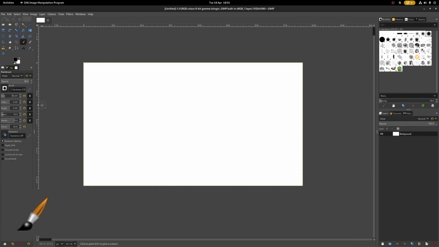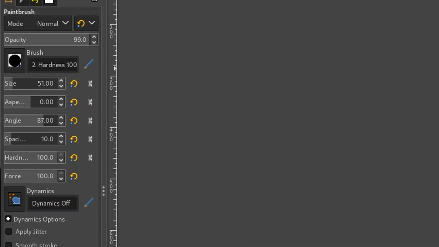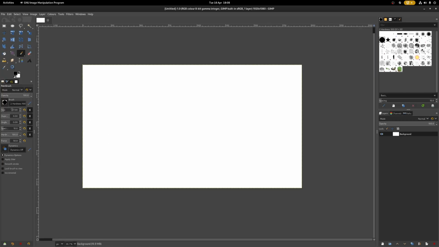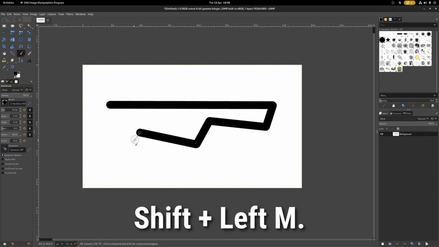While GIMP is technically not a vector drawing program, you might still want to add some lines or similar. You can either choose some presets or manually adjust your brush or pen to your liking. If you want to draw a straight line, then you can click onto your image, hold down the Shift key, and move your mouse to the desired end of the line. You can even continue drawing if you keep holding down Shift.